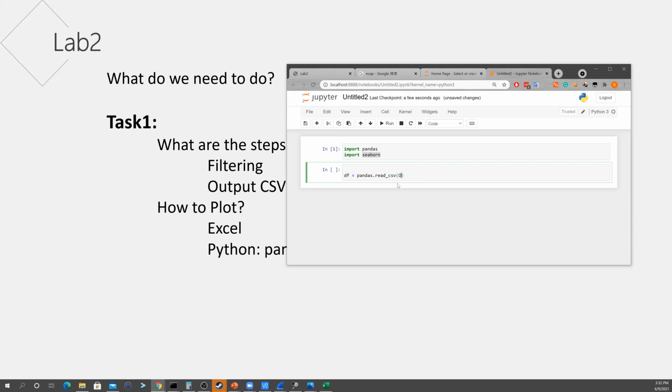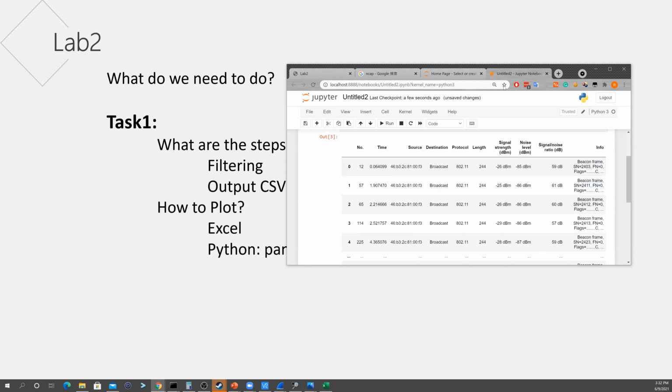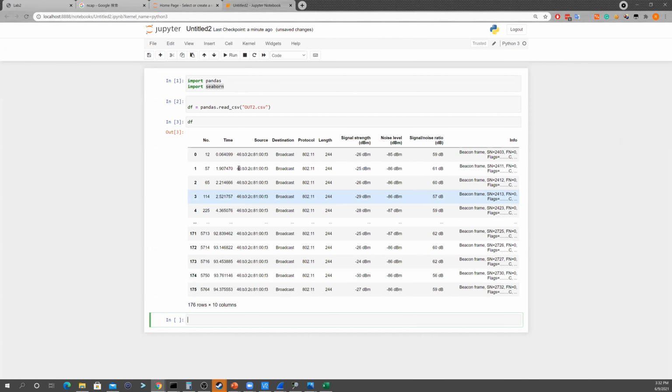The name is out2.csv. So let's have a look at it. This looks like this one. All good.